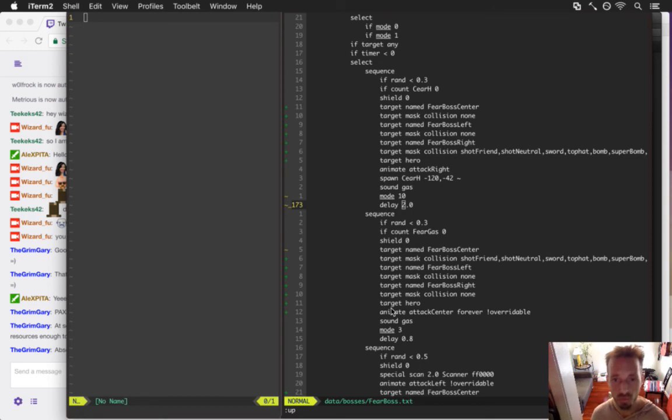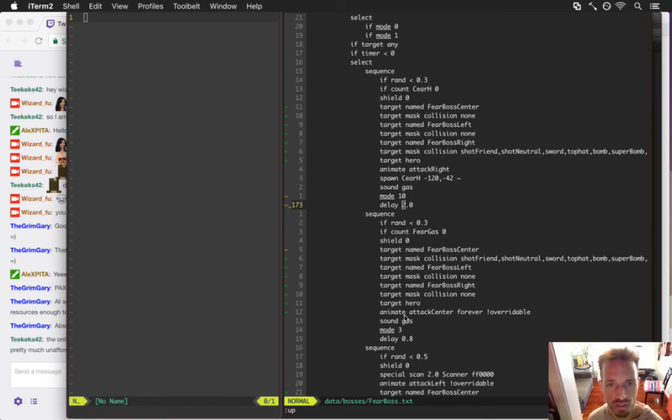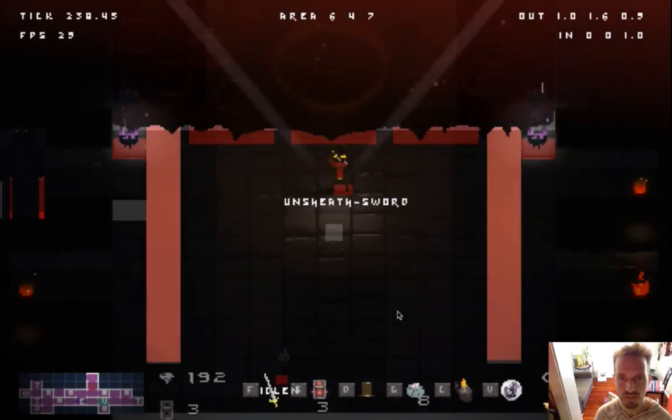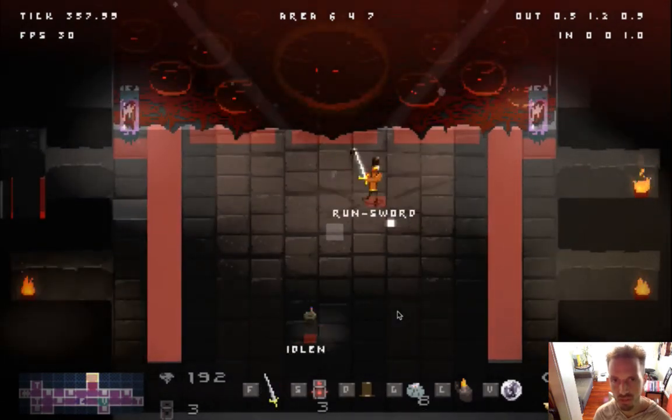So if you just joined the stream, what I'm working on is making it so the wall boss has 3 areas of vulnerability that cycle. So it should make this boss fight a lot more interesting.